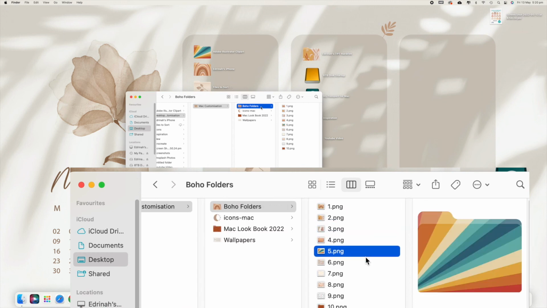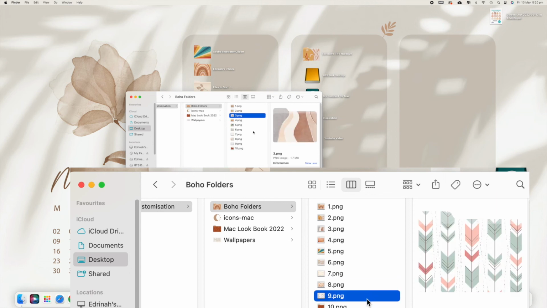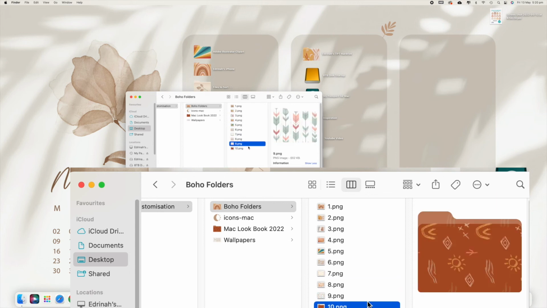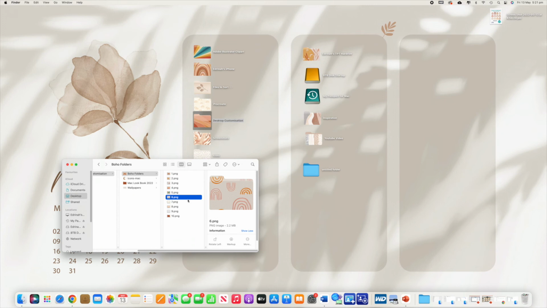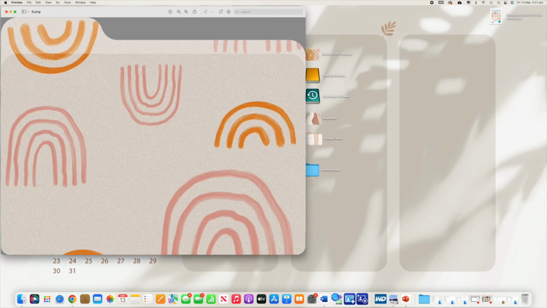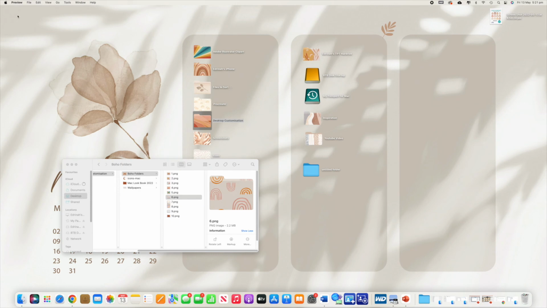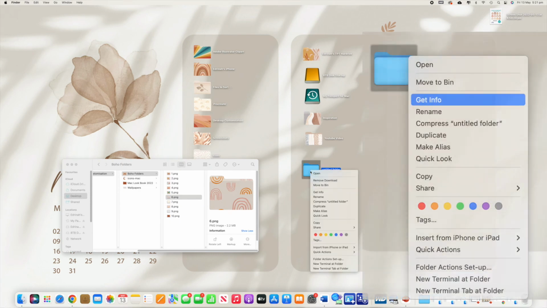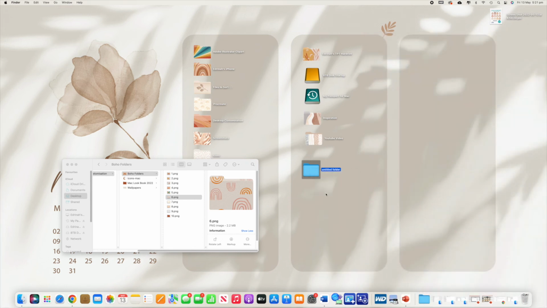And so I'm going to basically just show you. These are the little folders that I bought off Etsy. It's proper cute. All right, so say if I wanted to change my blue folder to this folder, all I need to do is open the folder up, go edit, click copy, get out of it. I would then click on my blue folder. I would right click and I would click get info.